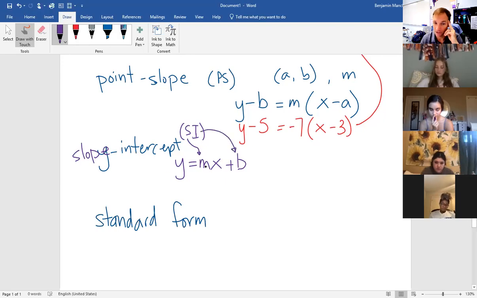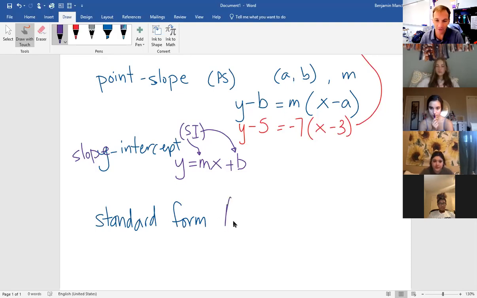To get the slope-intercept form, you would have to take the point-slope form, distribute this, and then get y by itself. In calculus, if you start with this, and this is on your paper, and you're good, but then you make some type of an algebra mistake, and you screw this up, then you get the problem wrong, because it's not the same equation here as it was there. So in calculus, they're going to tell you just to write this down and not try and simplify it, because the calculus people don't care. So start now, not caring. Just kidding. But seriously, don't care about simplifying that.